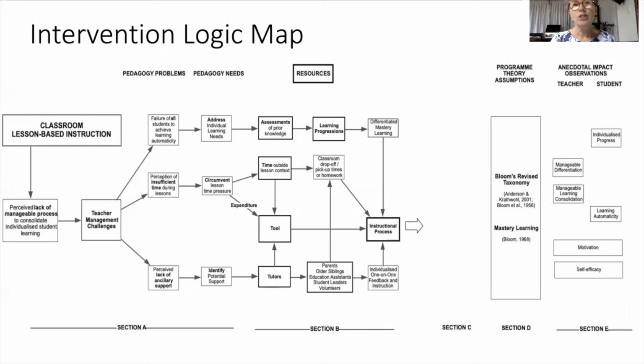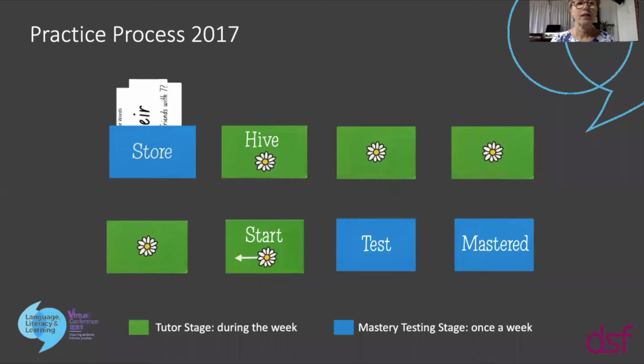The students began to realise that learning was a process and that errors were a part of that process. And it was very motivating to them and they enjoyed participating. So now I'd like to talk you through the original practice process as it was when I started my research in 2017. So here you can see the original pocket labels.